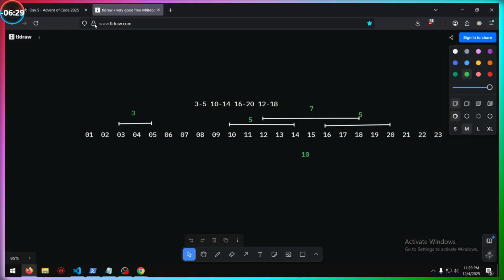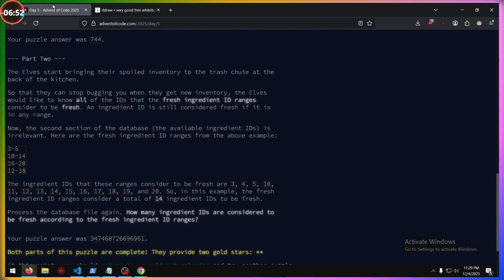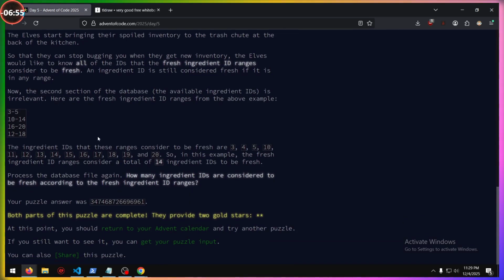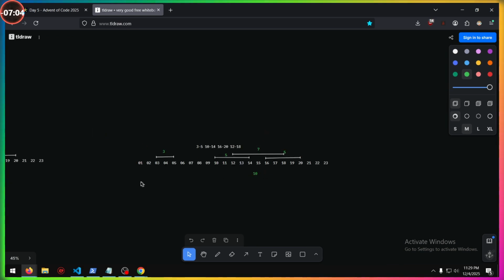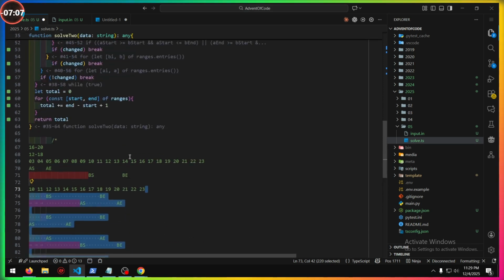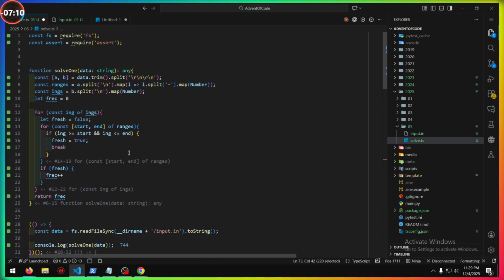Now, the brute force way I had initially tried it was I'll just create a set of every single possible valid ID in the world. And that would work because you would add 12 and then you would add 12 again and it would deduplicate. Unfortunately, sets have a limit of size. They're not infinitely sized, same for any data structure, so that wouldn't have worked. So what they're asking in part 2, and this has kind of already bled into the how by accident, is for you to collapse these ranges. And I will talk about that when I talk about how I did part 2. Let's stick with part 1.